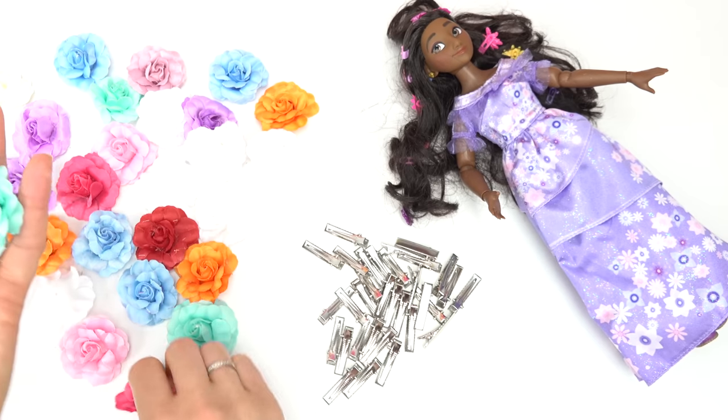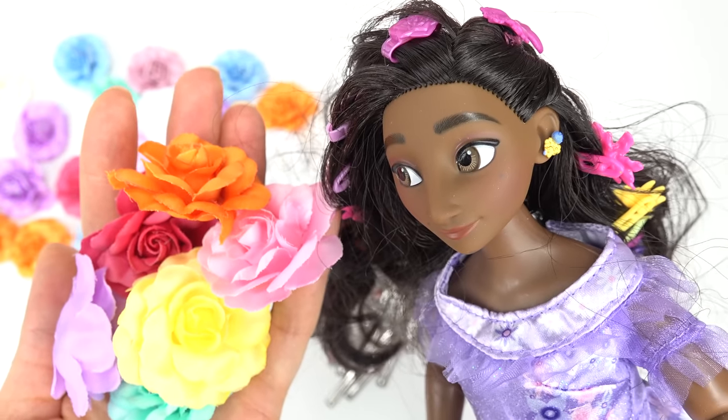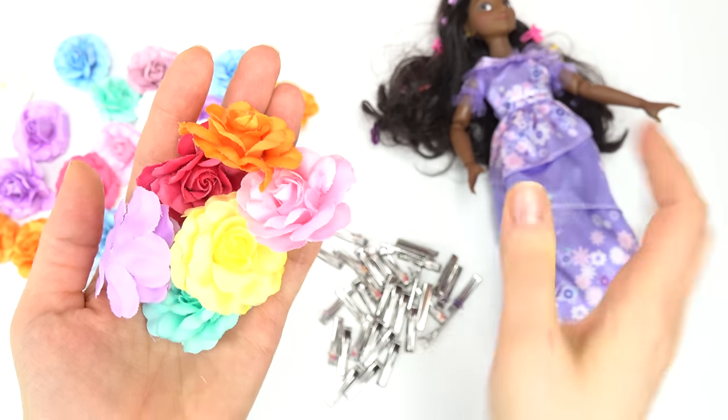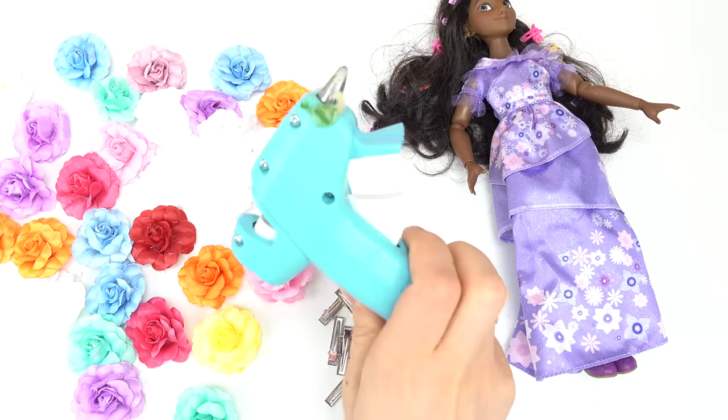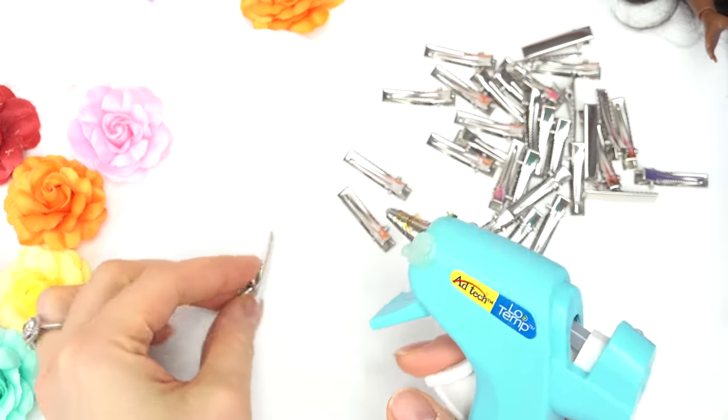I have a bunch of really cool colors. These totally match my style. And they're gonna be great for our transformation. And a hot glue gun. Now make sure your parents do this step because this can get really, really hot.